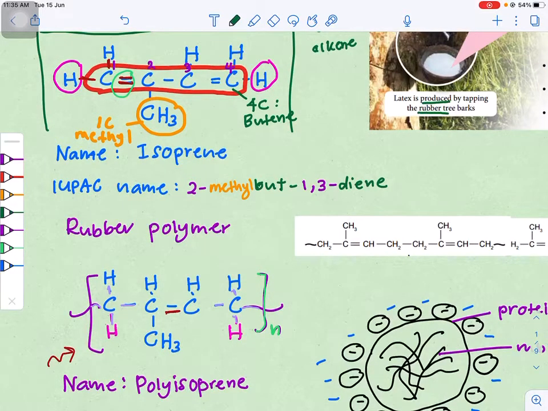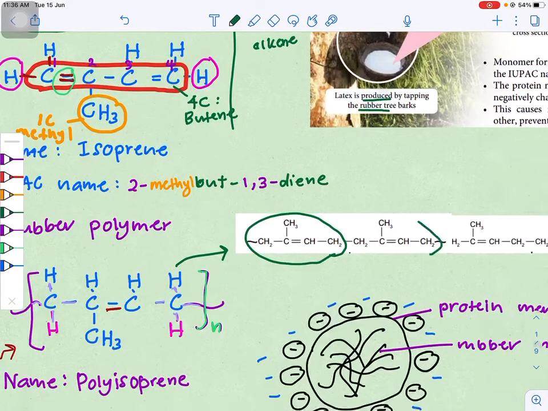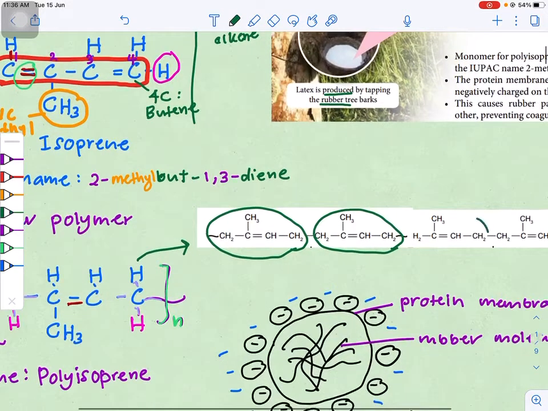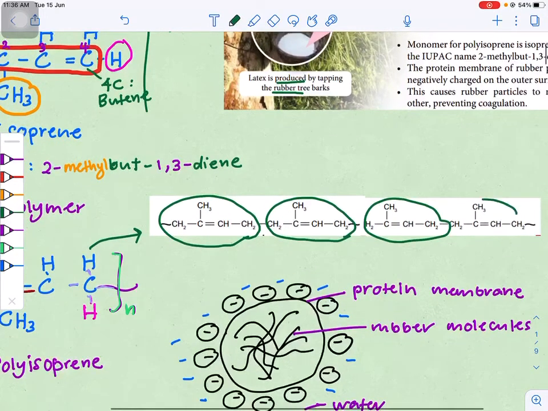Okay. So from this structure, kita kira yang simple punya polymer. If we try to show dalam bentuk polimer yang besar. What does it mean by repeating subunit? So from this we turn into this structure. Okay, so where it repeats, the repeating happens 1 2 3 4. This is one monomer, this is the second monomer, this is the third monomer, this is the fourth monomer. So we have 4 monomers for this diagram.